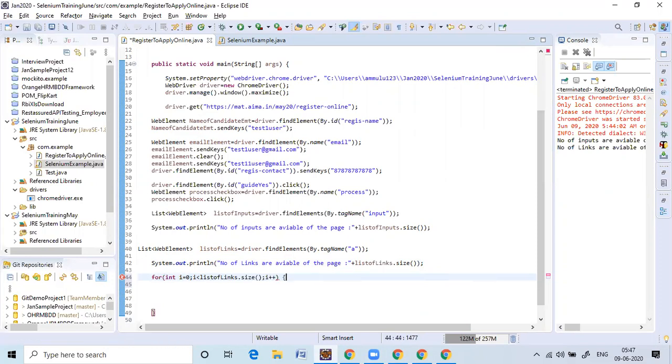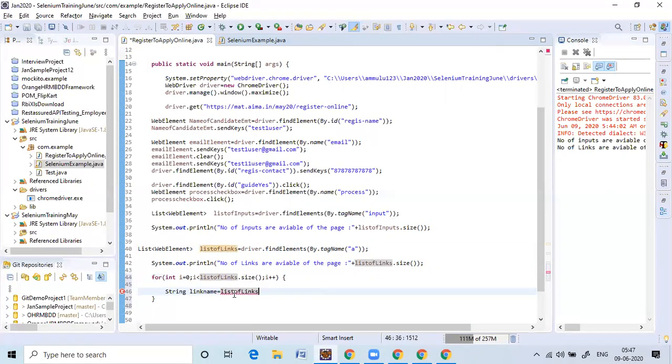Now I want to print, so System.out.println. Either we can print directly or store in a variable; we'll store in a variable and print it. The link name is equal to the list of links. A list means more than one element, and we have 31 here.